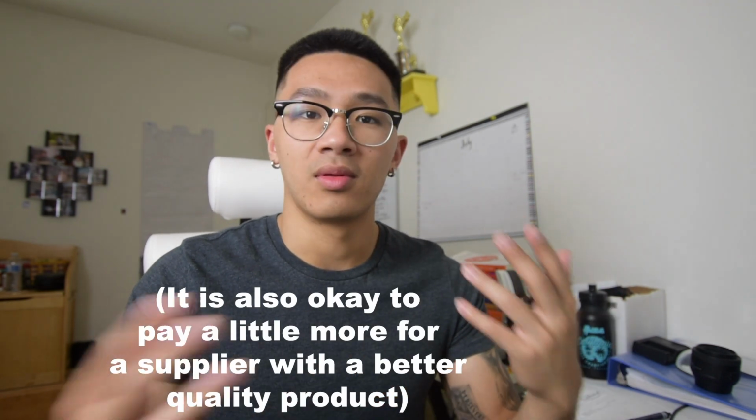So if 2 suppliers are offering like $3, but the one that has the best quality is $4, then you want to negotiate and say, hey, my other suppliers offer the same product and they're giving it for $3. Would you be able to match that? So play around with that, and that's how you negotiate your way down the prices. Keep in mind, realistically, from what I've experienced, the best kind of discount I can get on my inventory per unit is between $1 to $2 max. $2 is really pushing it, to be honest, but usually I get about $1 off per unit, depending on how well I negotiate with my suppliers.